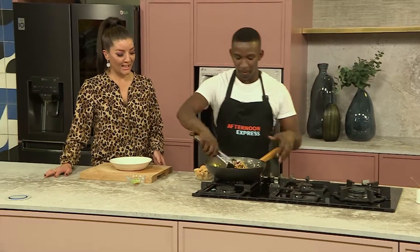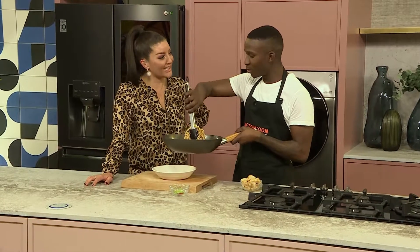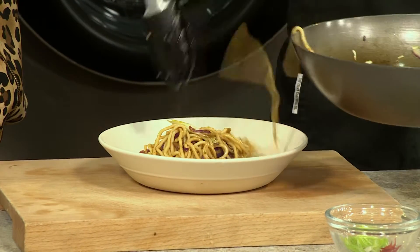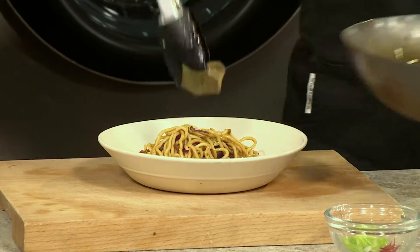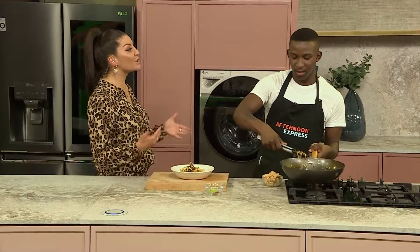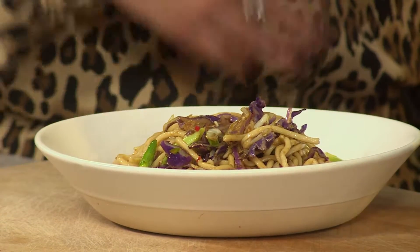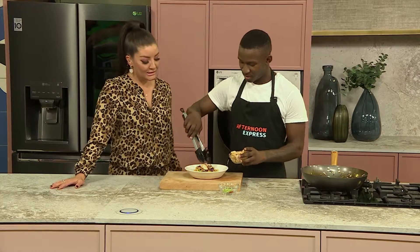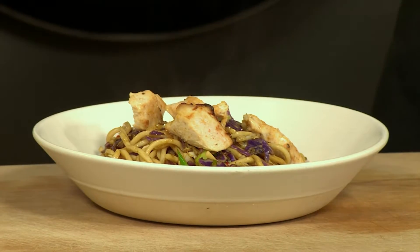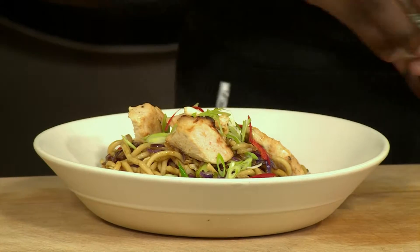Now set that to the side — everything is done! This is a very, very quick dish to make, perfect for those people coming back from work who want something quick. As we approach summer, people really prefer light meals. In winter I'm like a bottomless pit, but in summer I want lighter dishes. Add your chicken straight out of the oven — it's a beautiful warm addition. Then just for garnish, add your chopped chilies and spring onion on top. And that's it!